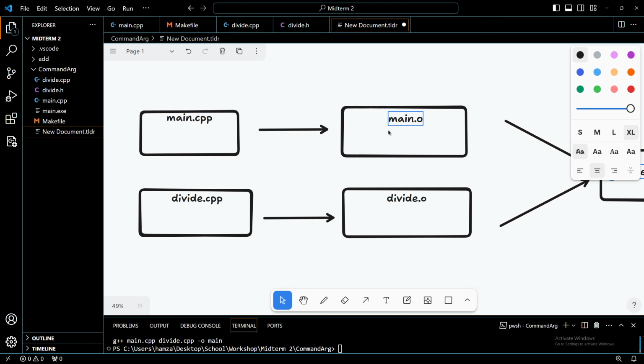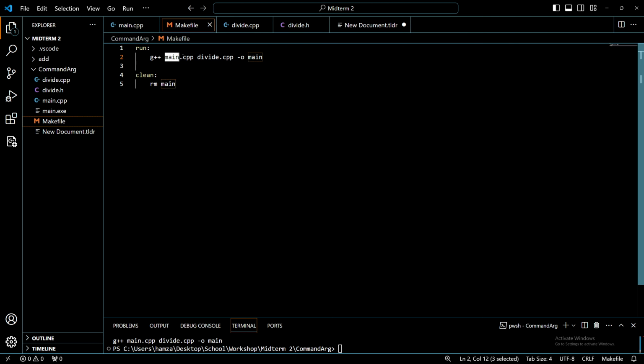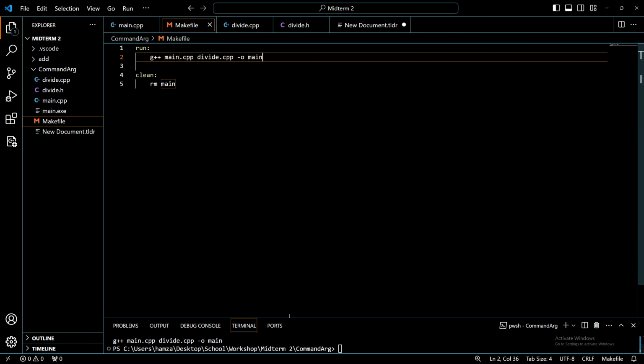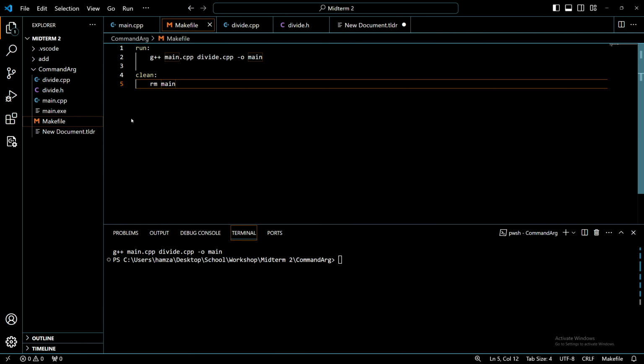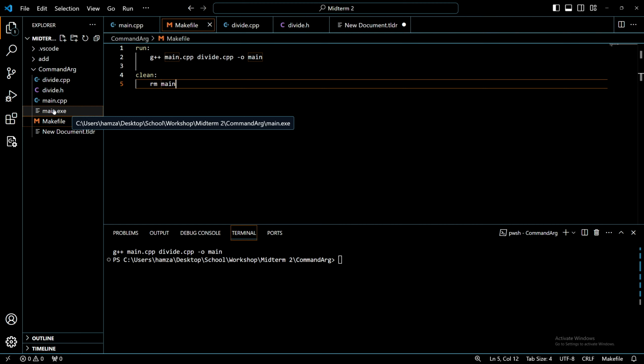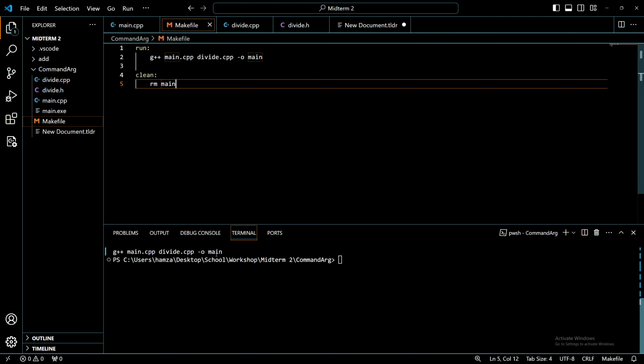Now, if I change one, so right now when I do g++, if I do a flag that is called -c, this will only give me my object. But you see here, I'm not using that flag. And so when I use this, it straight out goes, it grabs everything it needs, and it gives me my main.exe, my executable. So let's say now I just want to get the object.